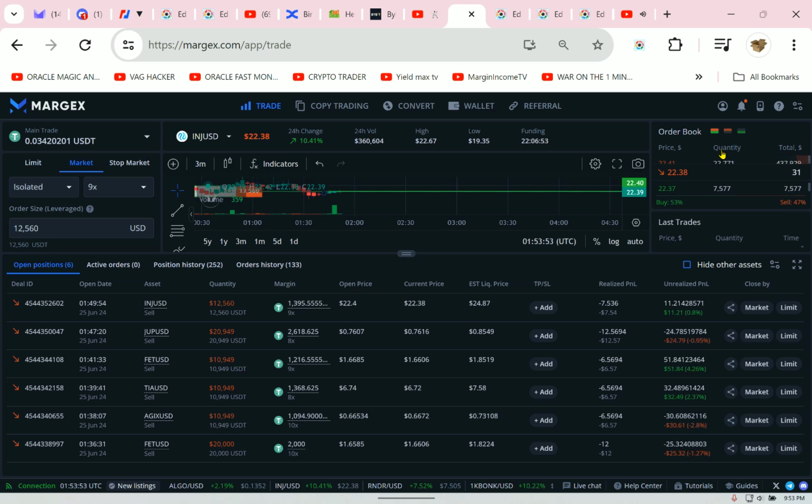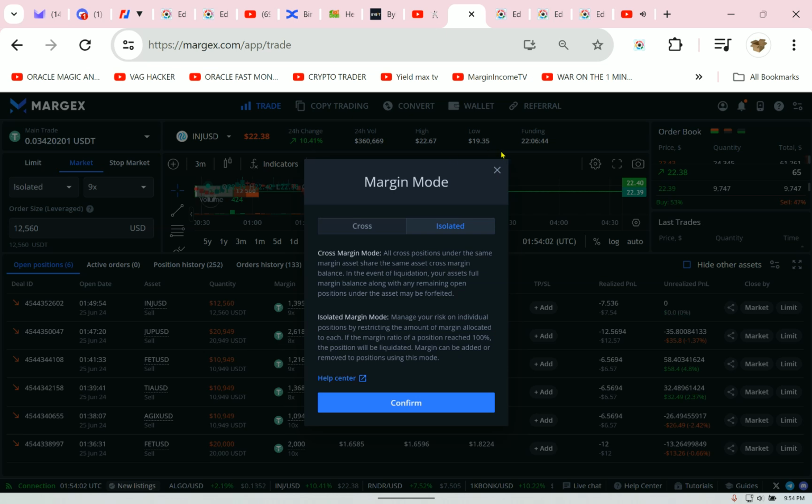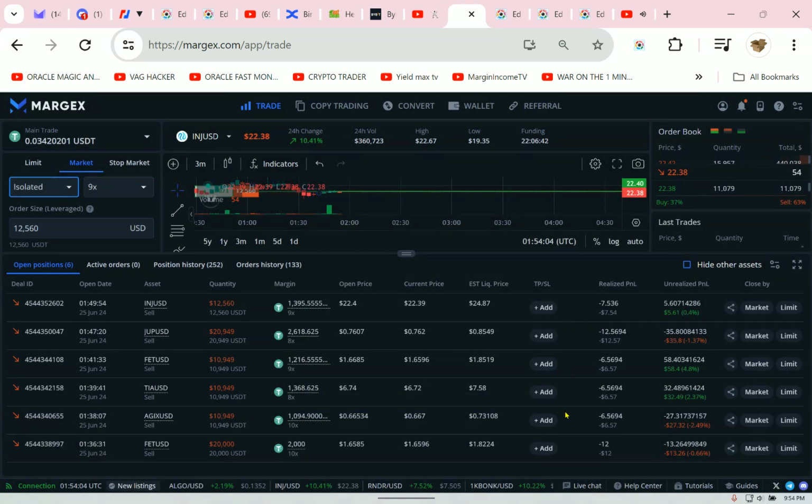Maybe it's simpler. Maybe it's easier to use. Never mix isolated with high leverage. That is for cross. But this time I don't want one rogue child to go crazy and blow off my entire wallet. That Tia trade could have gone nuts and blown my entire wallet. But now she's isolated. Look, they are all isolated. As long as you see the leverage there, you see? There's no cross signs anywhere.